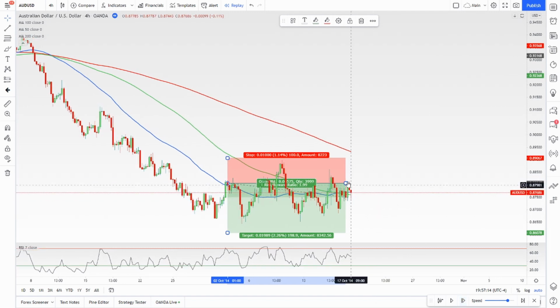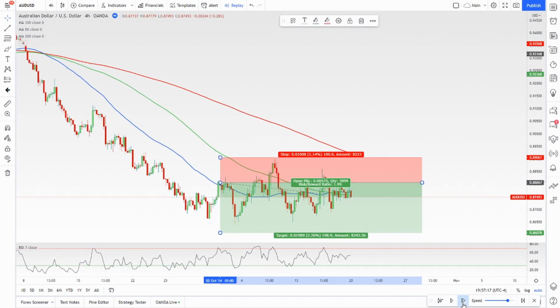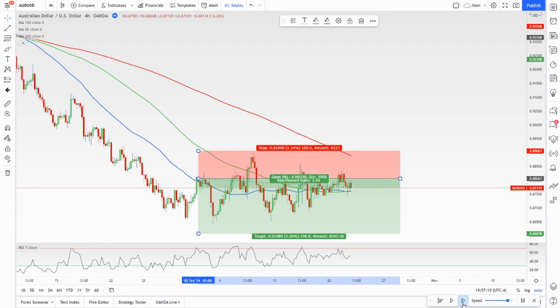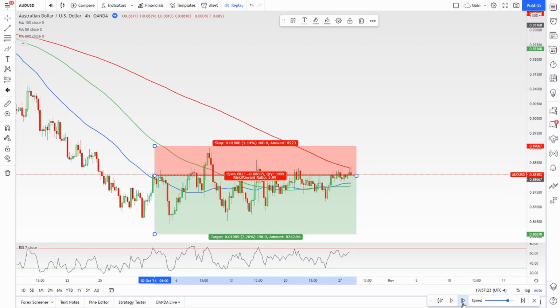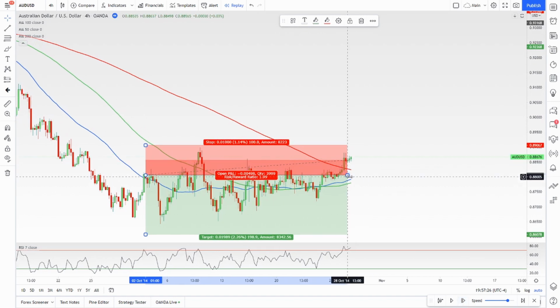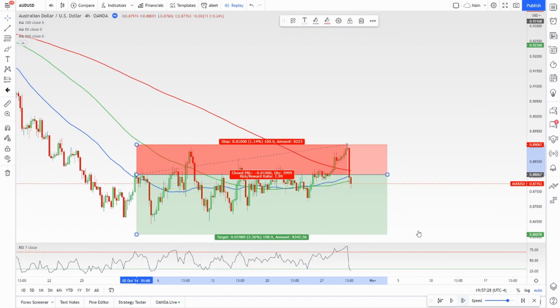Look at this trade. What a wild wait this one would have been if you were sitting in this trade. Because remember, these are 4-hour bars, so this is a couple days of just waiting here, which is of course not fun, but part of the process sometimes. And it does look like we're probably going to get stopped out. Okay, yes. So we are stopped out there on that trade.